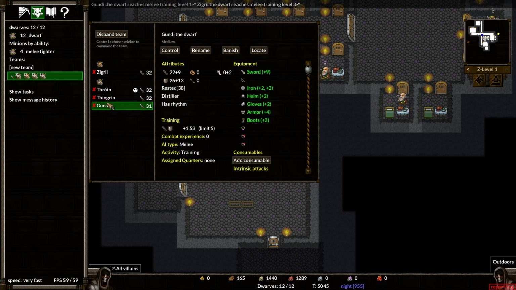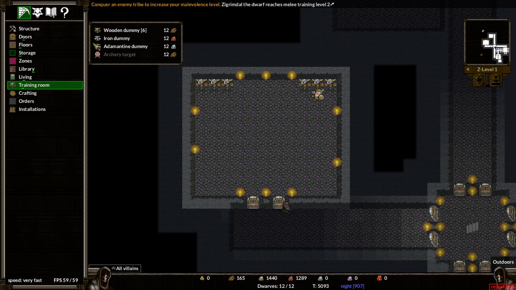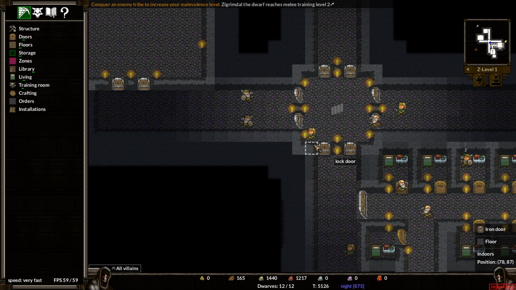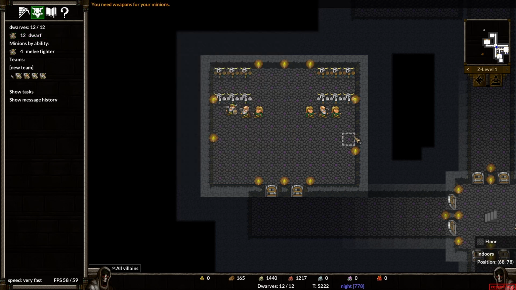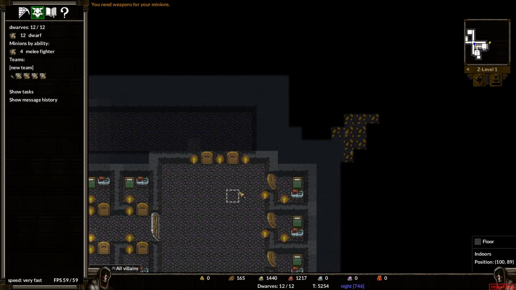Alright, and everyone seems to be... No, your limit is 5, but you're capped at 3, so we need iron dummies. Which means that the warriors will be able to cap out at 5, which will give them more armor and attack, which is what we need, because we need to go take out the bandits. So we can fortify our defenses and all that fun stuff.